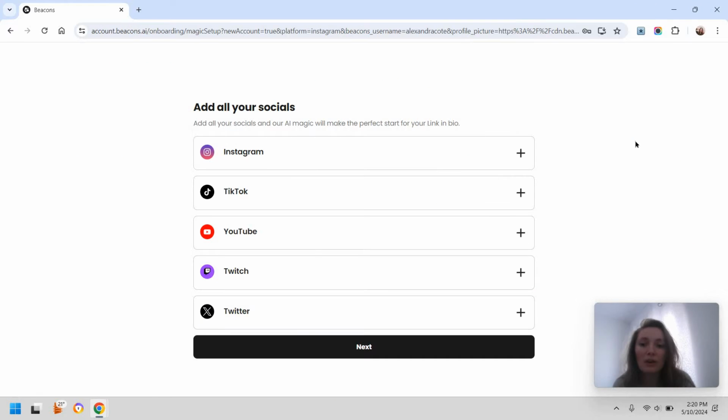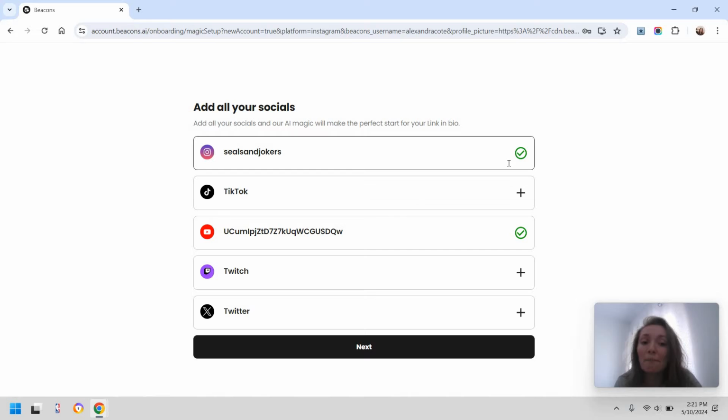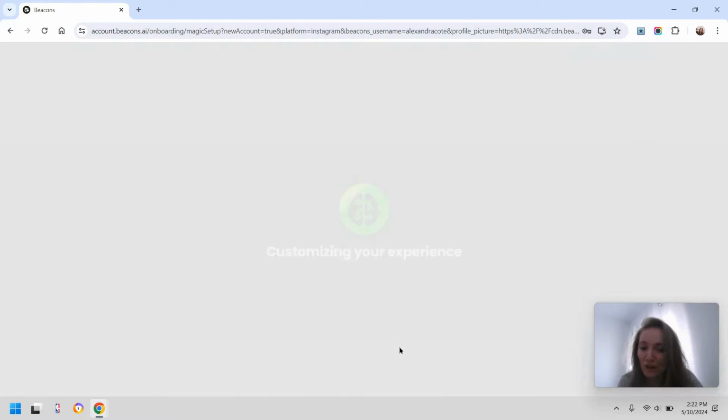So one step at a time, we're going to add in our most important social networks. Now let's assume you sell shoes. You're going to add in only your most important social networks, those that are tied to your product, where people can see your product and maybe even make a purchase. Now, I don't sell shoes, but I've just added my Instagram account where you can see some of my past illustrations from back when I was giving that a try, and also my YouTube channel for now.